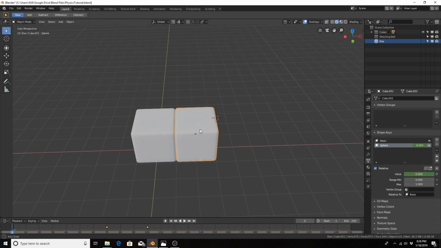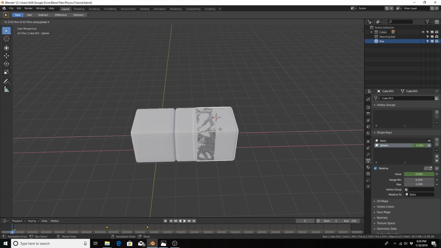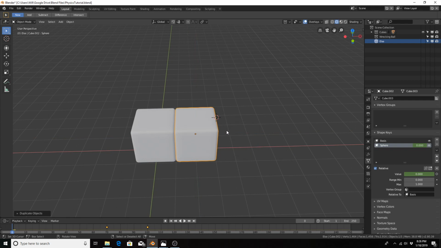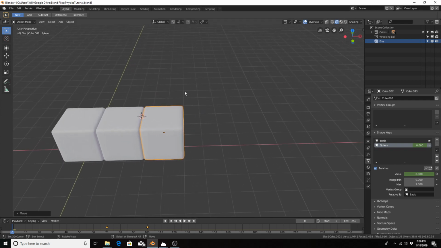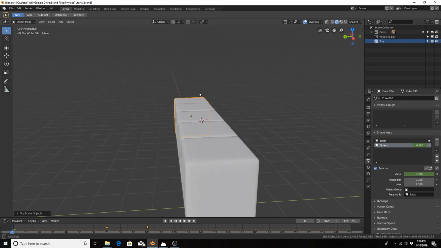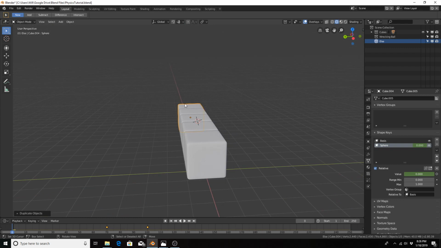So I'm going to hit Shift D, X, 2 again. Now we have our third cube. That was weird. Shift D, X, 2. For some reason my pan isn't working as well. Now Shift D, X, 2. Shift D, X, 2. Now we need to go 5 rows over in the Y direction.